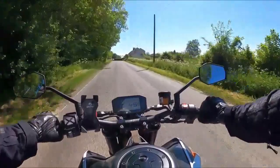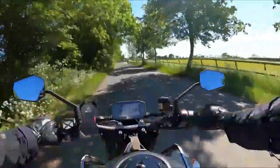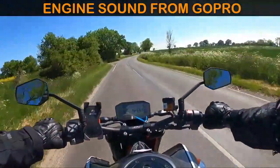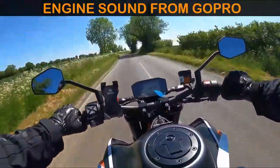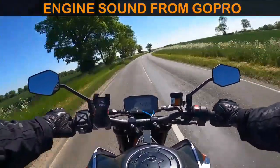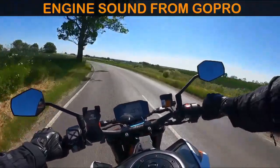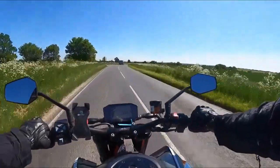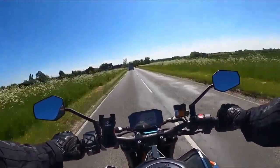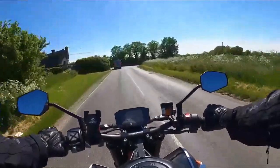And we're only in road mode at the moment. There is a rain mode, there is a sport mode, and I believe a track mode as well. So there's 4 modes on this bike. Very nice round the lanes, guys. Very nice indeed. It's quite breezy out here today, which is nice because it is quite warm as well at 23, 24 degrees. You want a little bit of breeze also. That's ideally what you would like.